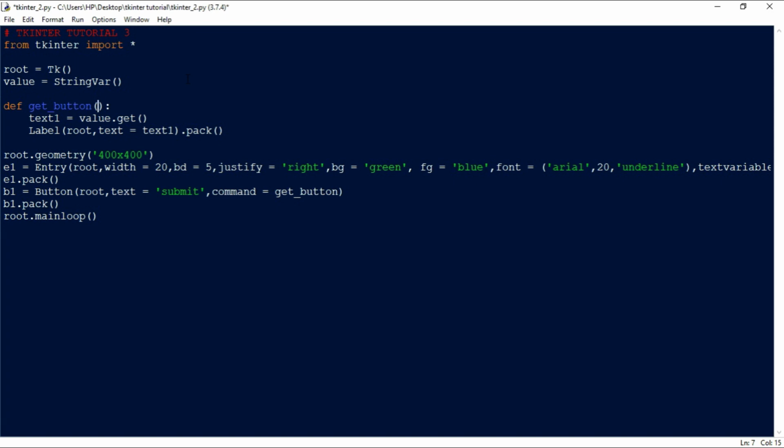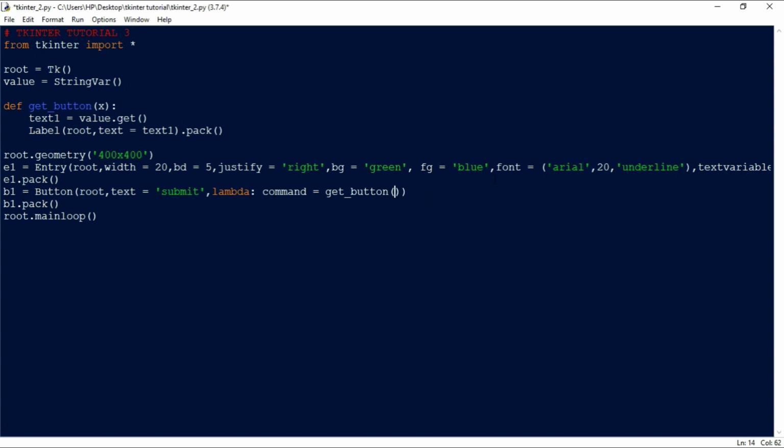If you are passing any variable or value to the function, you can do it like lambda: command equals get button of whatever value you are passing in.